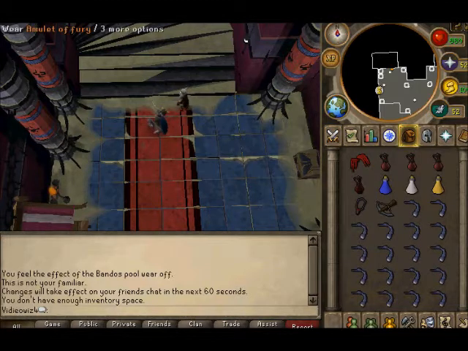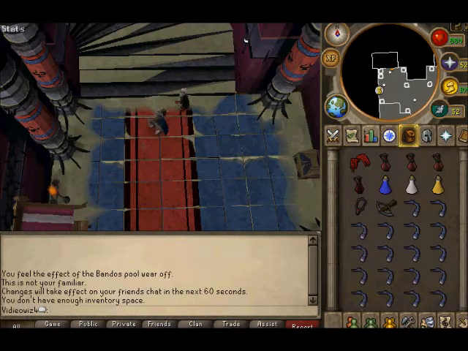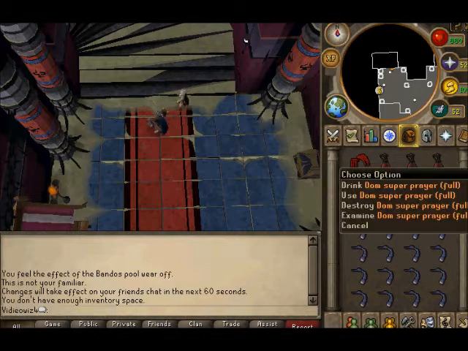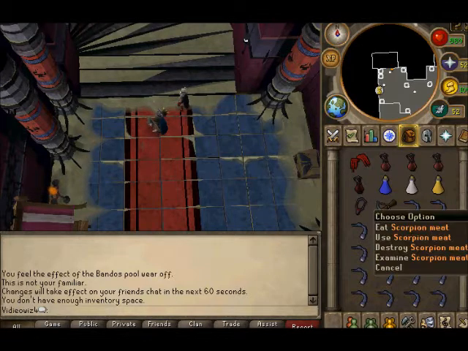Here in my inventory, I have some of these rewards that you get from the Dominion Tower, including prayer potions and food. The scorpion meat, it's like Rocktail basically, only it's free because you get it from the minigame.